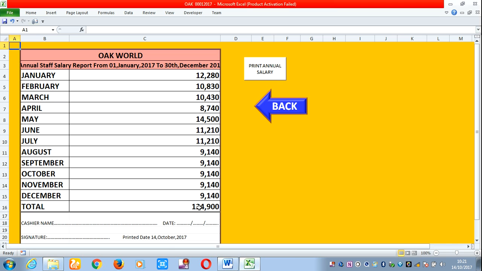So this one gives us the total of 124,900 Ghana cedis as the total amount of money spent on the staff salary. Then the accountant who produced the document should sign. Put the date down for accounting purposes in case there's a cross-check, a document to confirm the statement. You put it there.